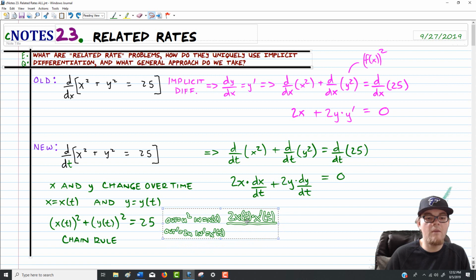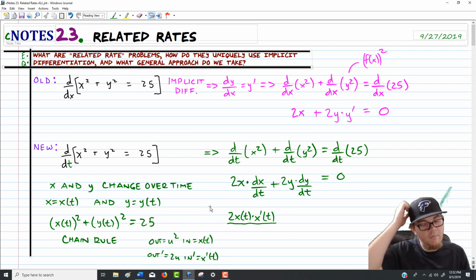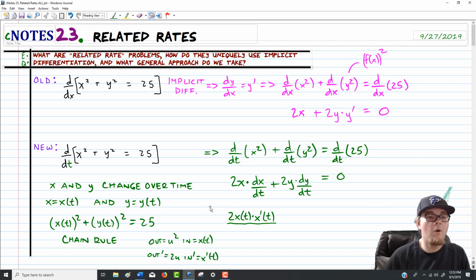We're going to be assuming these variables are changing with respect to time now, and that means that we need to treat them all kind of differently. Now, of course, if one of those variables wasn't changing, we could treat it as a constant, but of course that's going to have to be provided for us in a problem. So for the moment, just know that this is like, I'm trying to think of a good word for it. It's like super implicit differentiation.